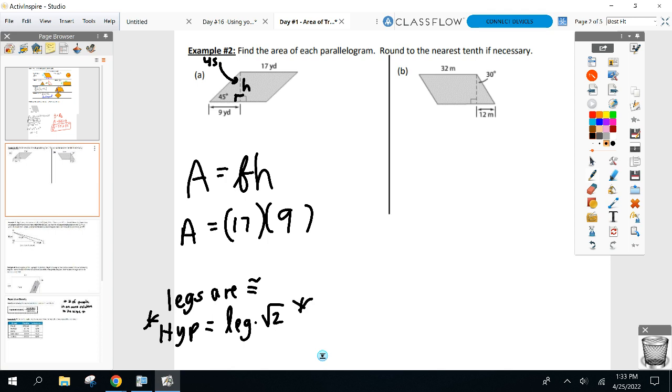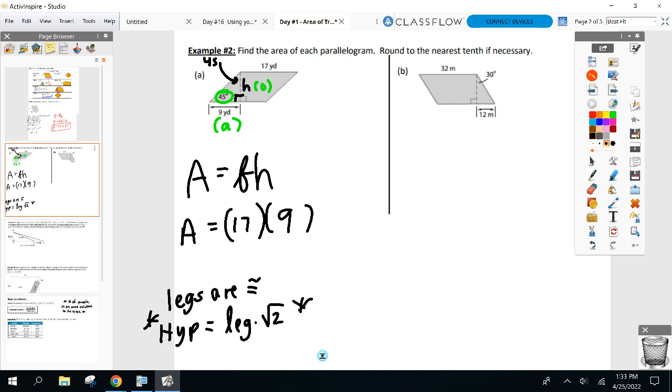Didn't remember my rules. Is there another way I could get to 9 for the height? Yes. This is a right triangle, isn't it? If I go from that given 45, is the 9 opposite, adjacent, or hypotenuse to it? It's adjacent. If you know the opposite and the adjacent side, which one of the 3 ratios could I use? Tangent. So I could also do tangent instead, if you totally freeze on your rules. All right?